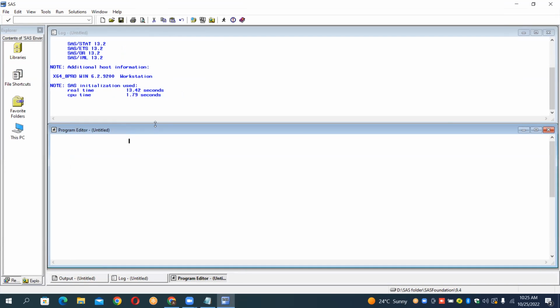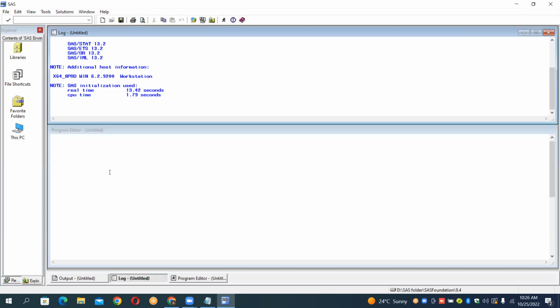Program editor is nothing but where we write all the programs. Whenever you want to write a program, we write it in the enhanced editor window or the program editor window.